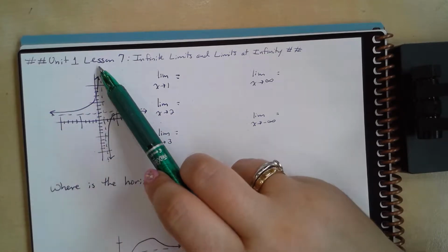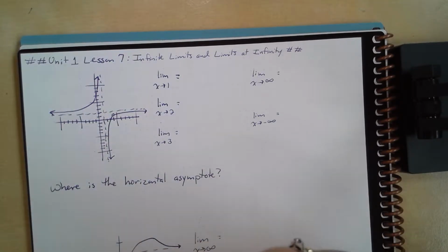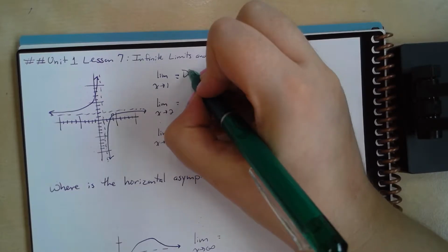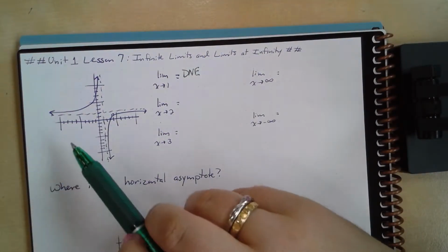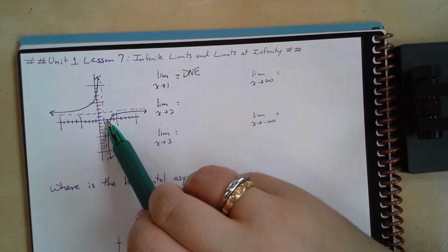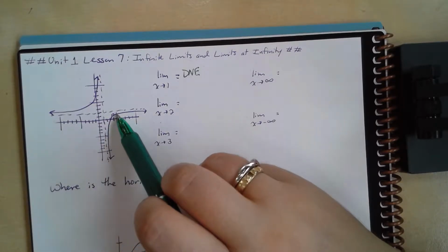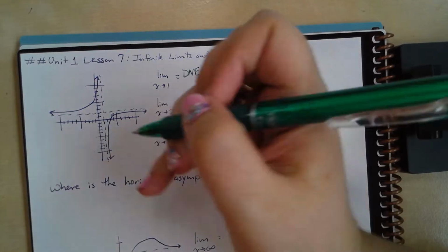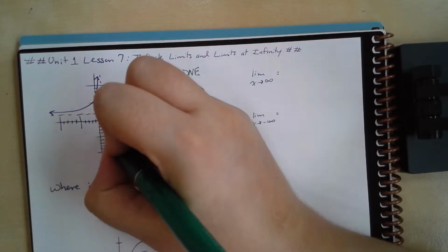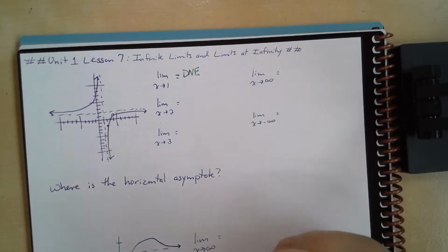So if we're going up in one direction and down in another, in opposite directions, our limit at 1 does not exist. Now, if we look at our limit at 2, we actually do have a limit here. So if we come to 2, it looks like maybe our limit's about -2. I'm going to put it right there. We come from the left, we come from the right, we have the same thing. So our limit there is about -2.